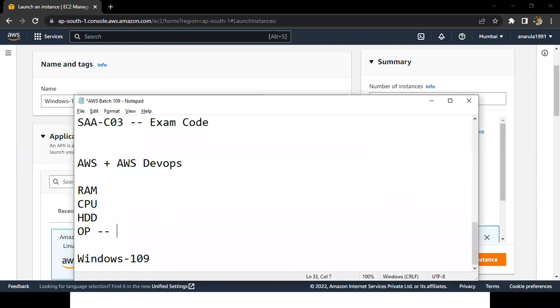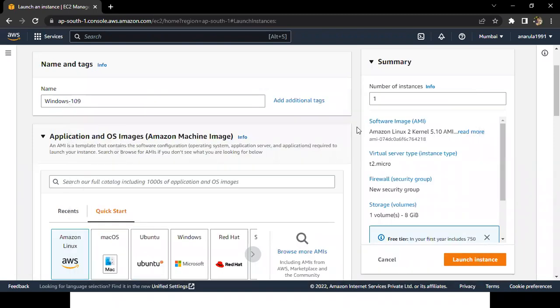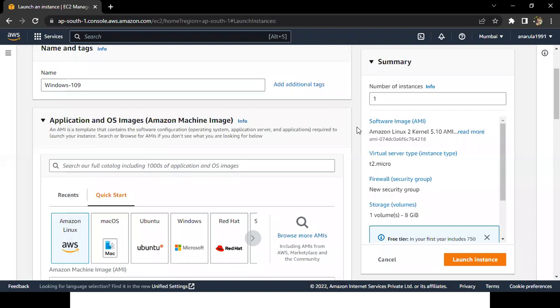So you have to remember these terminologies which we are using right now. We have used a terminology called EC2. We are using a terminology called AMI. So you have to remember these terminologies. It will help you understand more things easily in our upcoming sessions. Right now I'm using the term operating system. Operating system is the same as AMI. In our upcoming sessions, whenever I use the word AMI or Amazon Machine Image, it means we need to select the operating system.